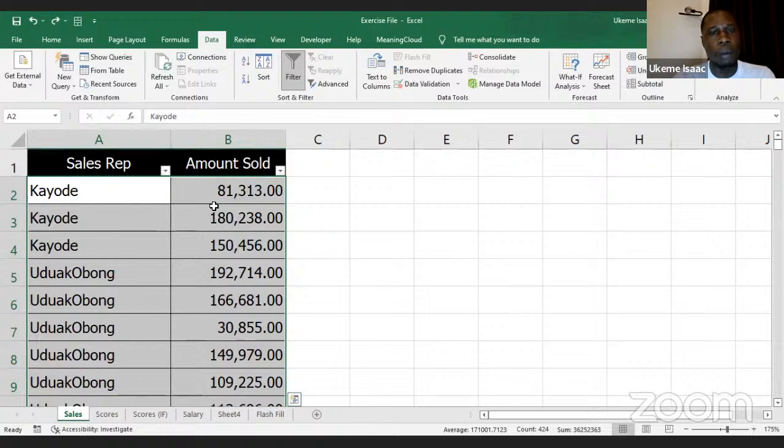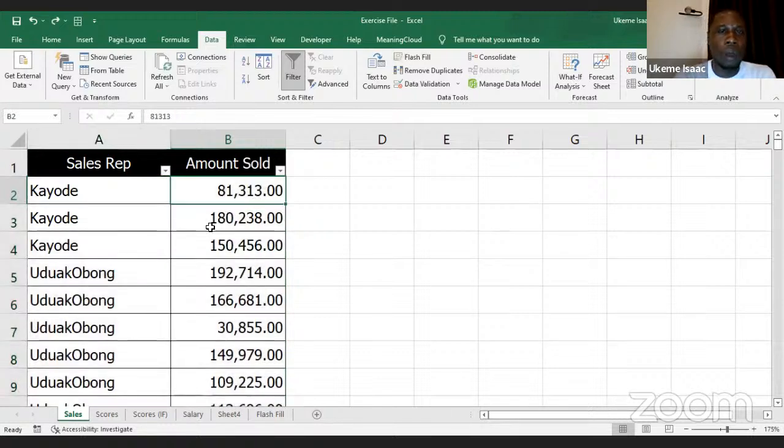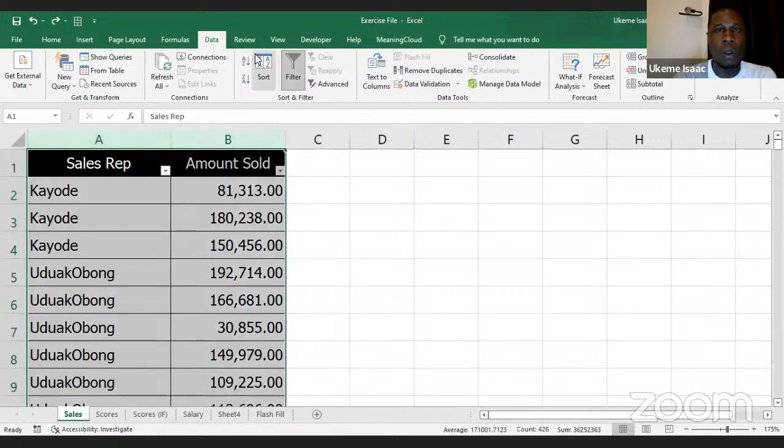So what if you say, let the table be arranged in descending order, with the highest amount sold first, and our focus is not going to be on the sales rep? We go to that same data, and from Data we click on Sort.